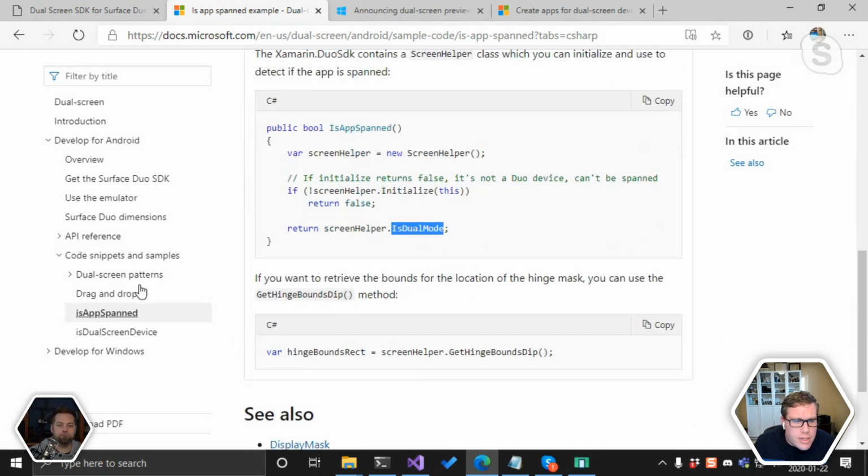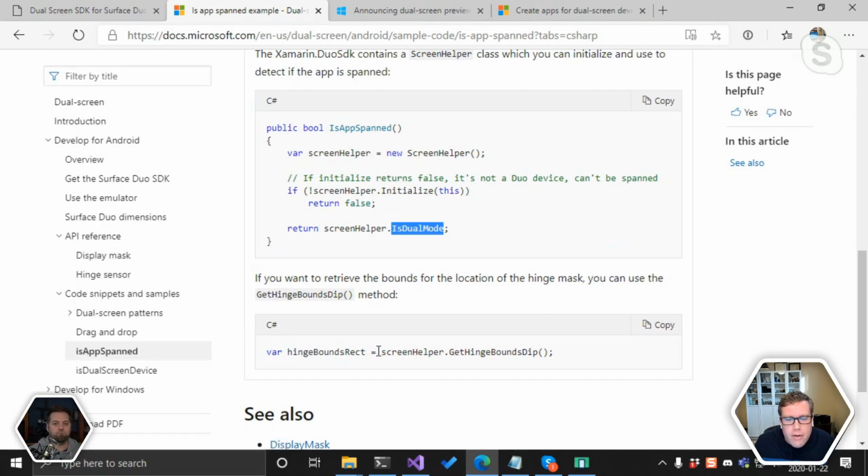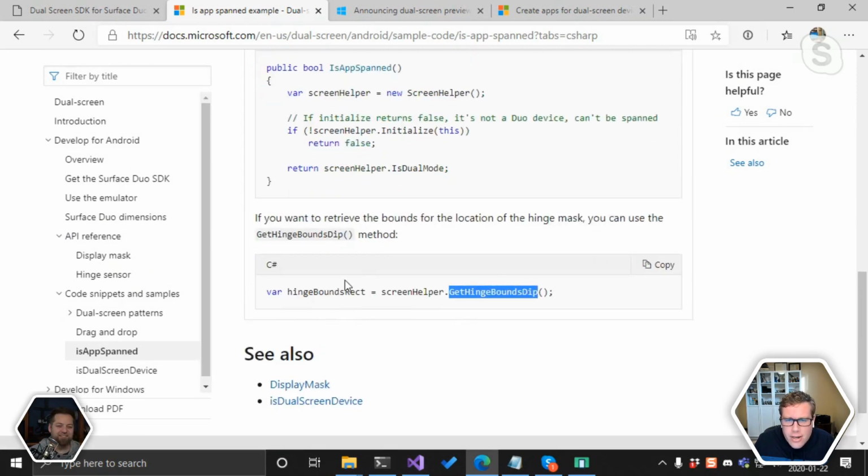And then similarly, I was talking about the display mask. There's the display mask API, but we've also added some helper methods for you so that you can get a better understanding of what the actual hinge bounds are. There's a version of this that's in pixels, it's just named this, and then there's the display independent pixels version of that method here as well. So that's kind of nice. The dippy method. Yeah, the dippy method. So these are kind of your main two things that you would want to do with the API. And there is another thing you can do.